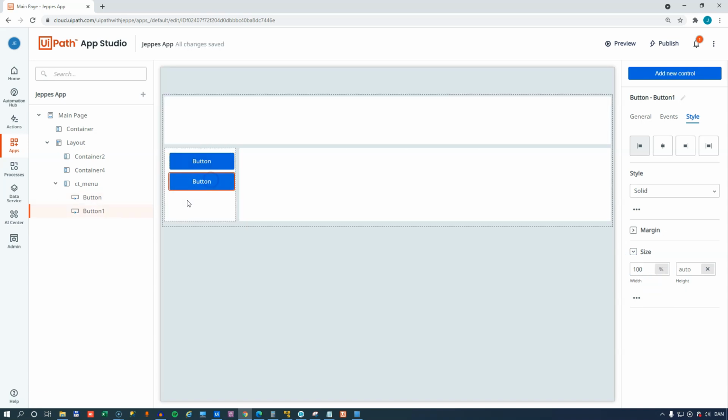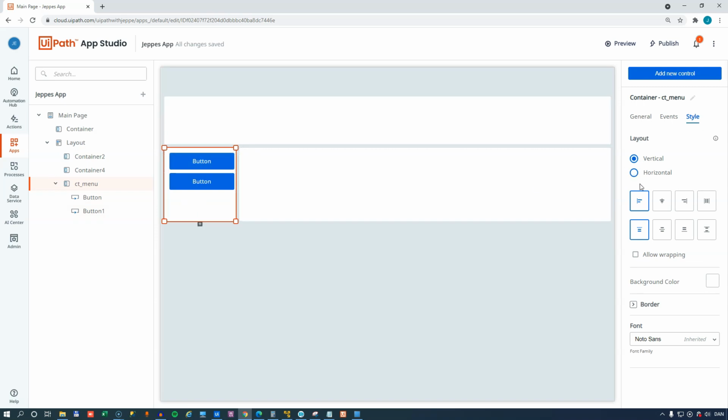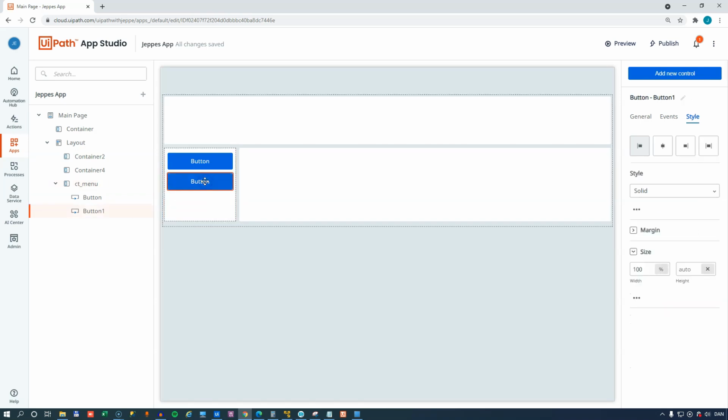And I can see that they're not exactly centered inside of this container. Let's see if we can change that. We could by selecting the container and then selecting center over here. We could select one of the buttons either by clicking it here or by clicking over in the project tree, and we can right click and say duplicate, and it'll create another button. So now we have 3 buttons in our menu sort of structure over here.